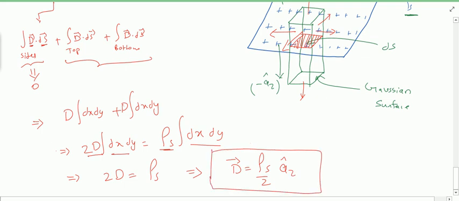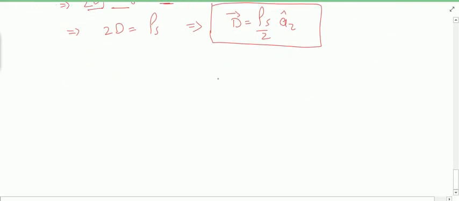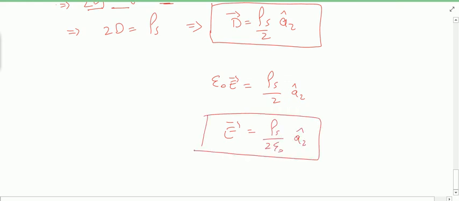This equation we have also written earlier. If I make it in the electric field intensity form, it can be written like this: E vector equals rho s by 2 epsilon for an infinite surface. You know this. So here also we get the same equation using Gauss law for an infinite surface charge. We can apply Gauss law on anything, consider a Gaussian surface, and get the electric flux density and electric field intensity.